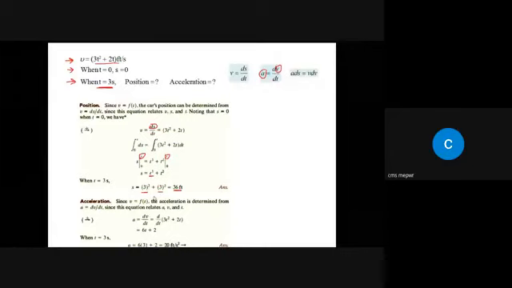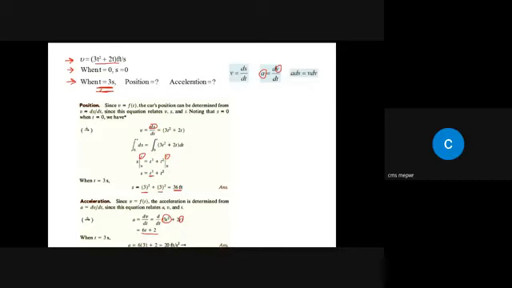Okay, when you take the derivative, this one will become 2 times 3 is 6, 6t, and 2 minus 1, it will be 1 only. So this one will become 6t, and over here 2 is constant, so it will have no effect, whereas for t, its differential with respect to t will be 1. So 6t plus 2, this is the equation that we get for acceleration. So when you put t equal to 3 seconds over here, 6 times 3 is 18 plus 2, so this one will become 20 feet per second square.